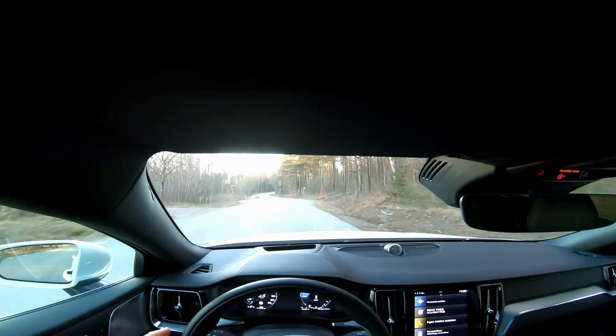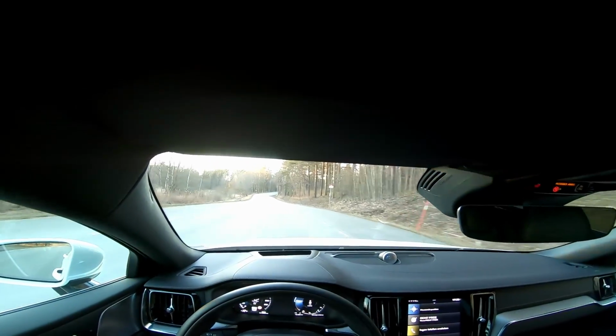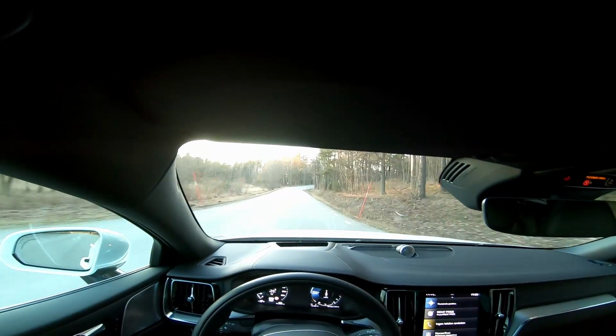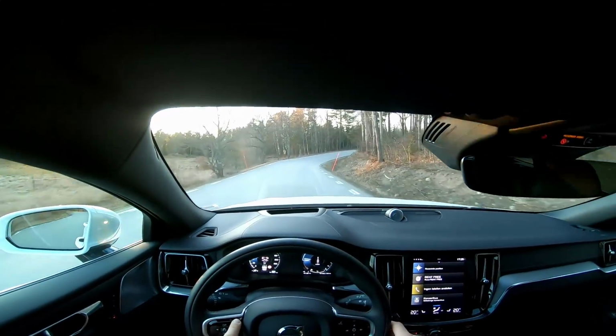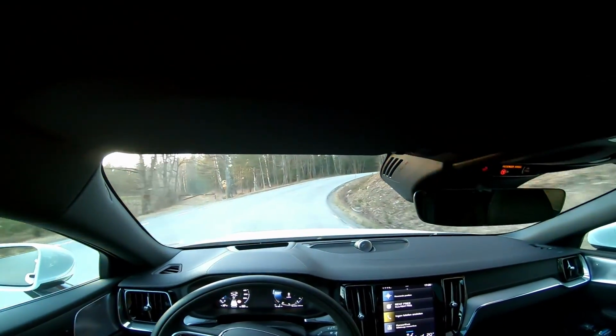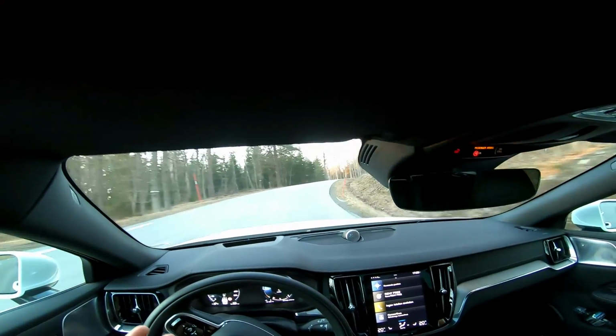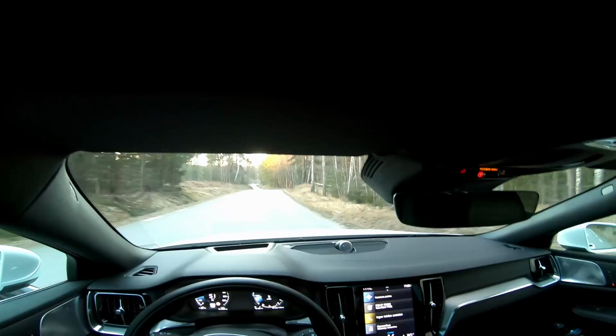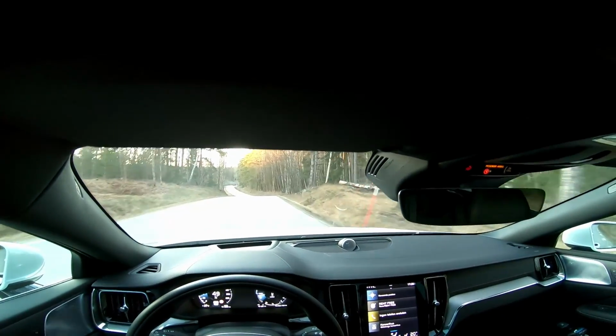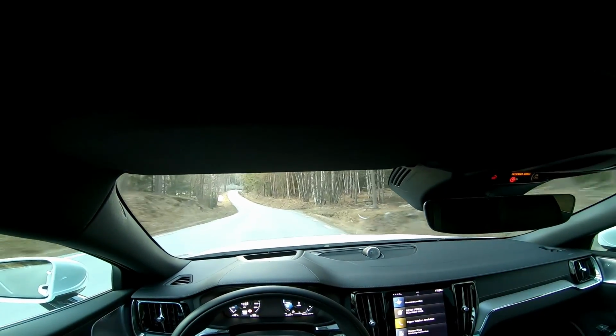The car is beautiful. You have the cruise control, which is adaptive. So just set the speed, and then you can set the distance with these two buttons. How close? This is really close, and this is far away. We used to have it in the middle. So it's really simple, really usable. And then on the right here, you can change track and increase and decrease your volume.